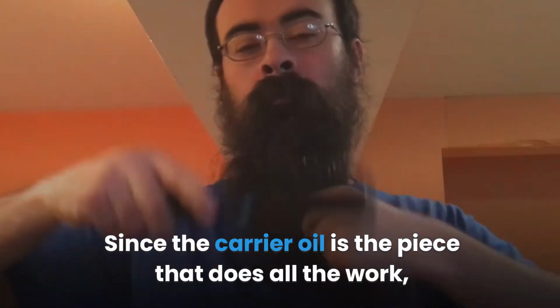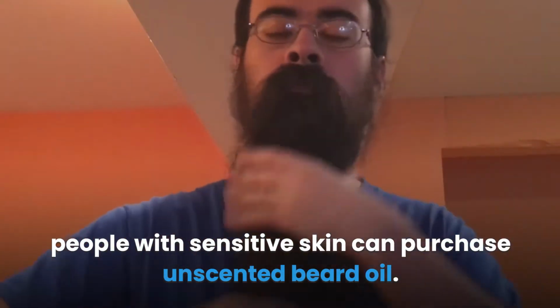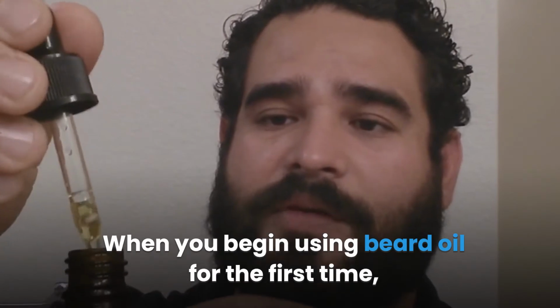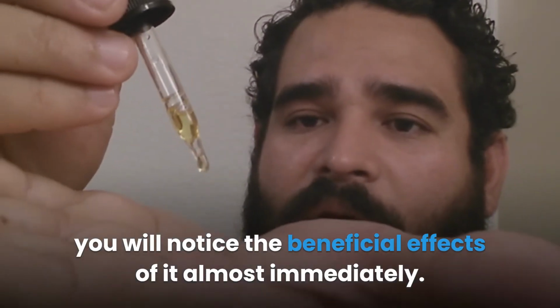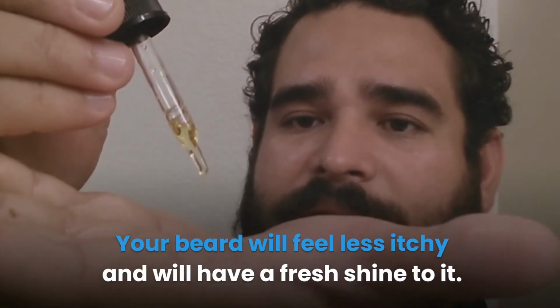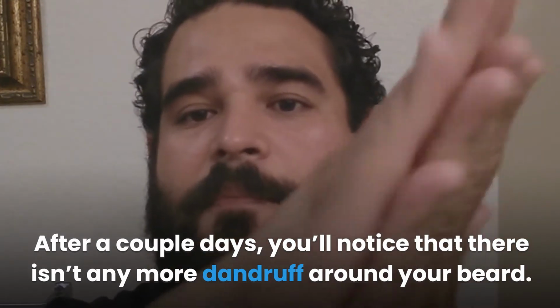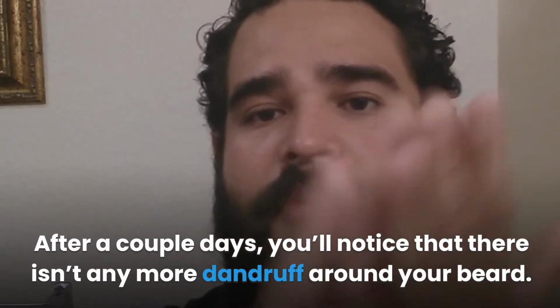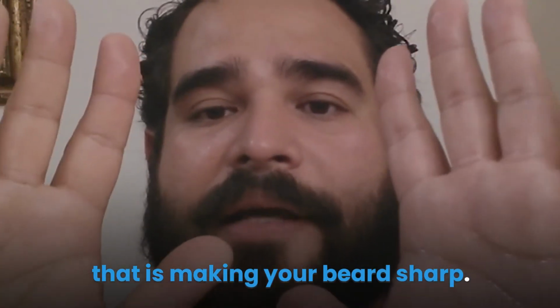Since the carrier oil is the piece that does all the work, people with sensitive skin can purchase unscented beard oil. When you begin using beard oil for the first time, you will notice the beneficial effects of it almost immediately. Your beard will feel less itchy and will have a fresh shine to it. After a couple days, you'll notice that there isn't any more dandruff around your beard. This is because the cause of the dandruff is the same thing that is making your beard sharp.